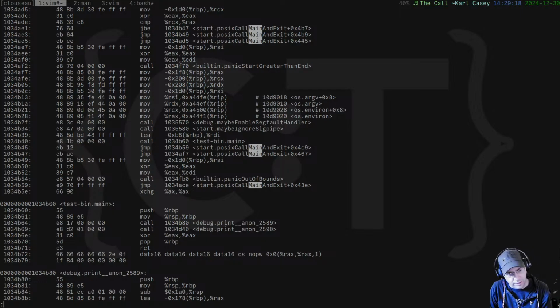103. So yeah, maybe we set the instruction pointer here, somewhere like this, because we know that that's an instruction. 1034B61.